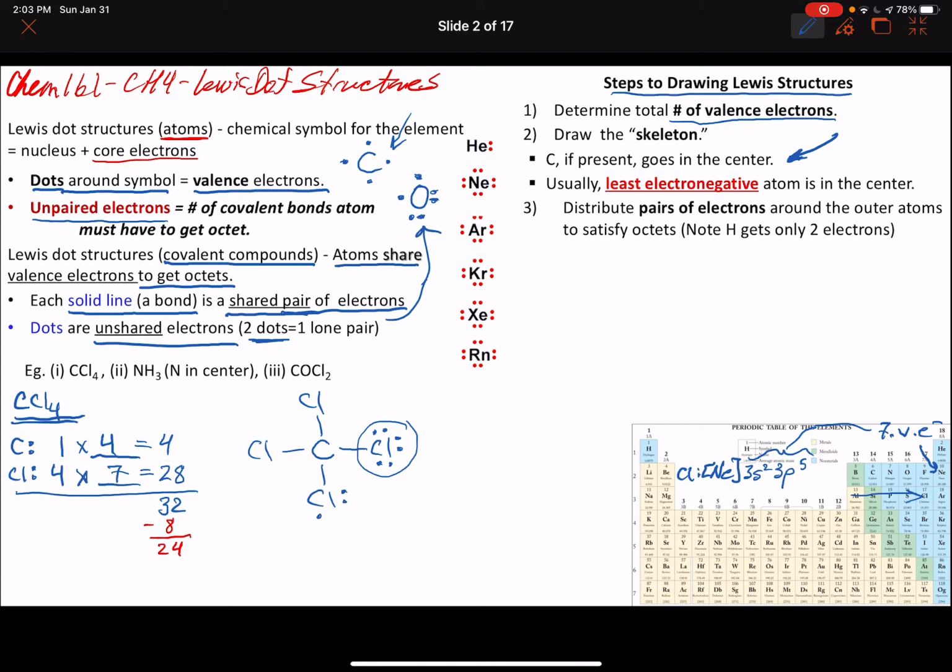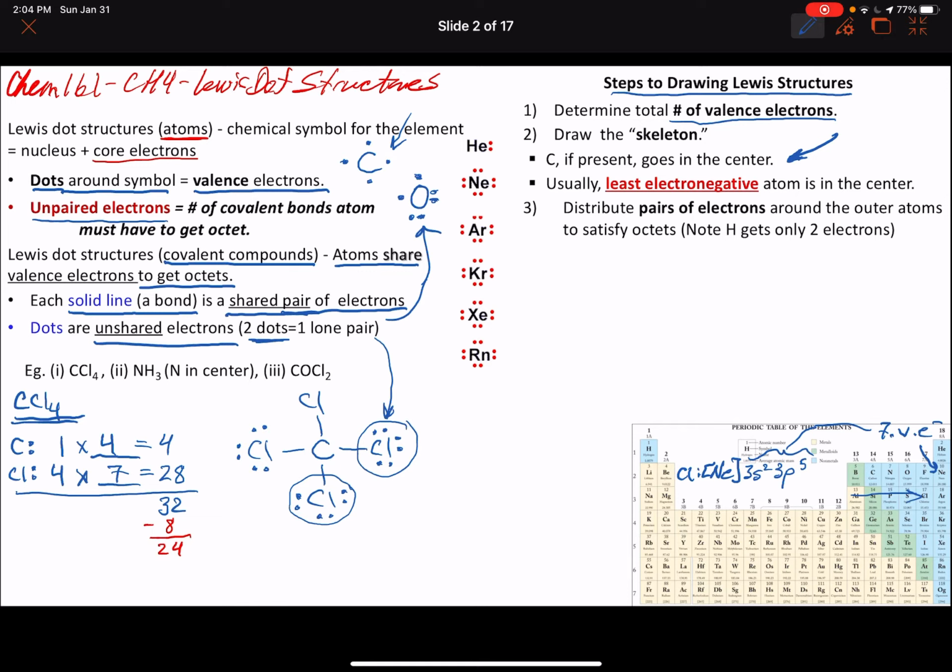7, 8, 9, 10, 11, 12. Establish an octet around this chlorine. Recall that we've got 2 for the line bonds, so that's how we're satisfying the octet. That shared pair of electrons that's in the line that was used for the skeleton counts as 2, and we have 6 other electrons at each of these chlorines so far, 3 lone pairs at each of these chlorines so far. Used 12 so far.